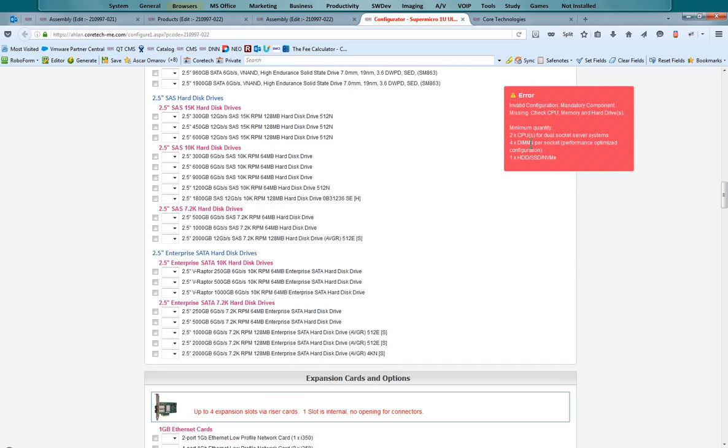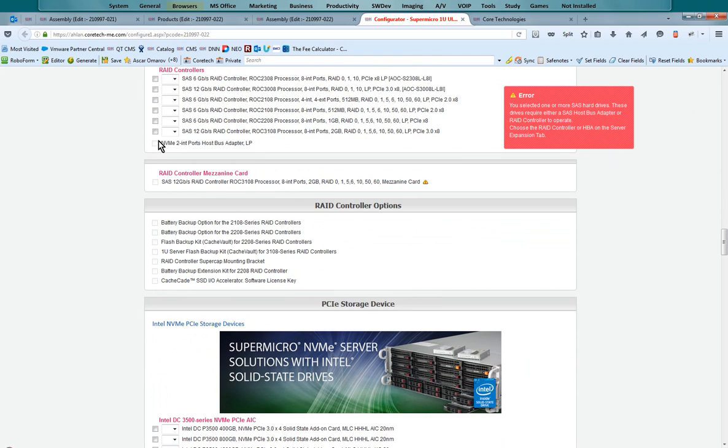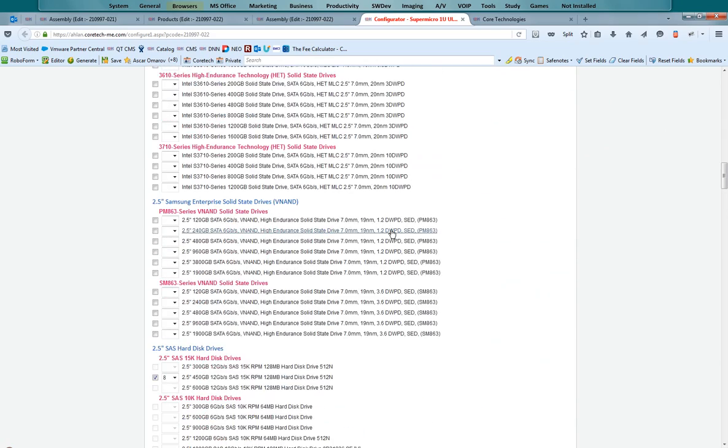The rule for the critical components got recreated for us. Now if I want to select more than 8 SAS drives, I will not be able to do this because we have changed the parameter of the group in new assembly. So let us select 8, and we see the next error message saying that we need a RAID controller. Let us add a RAID controller, and now our page looks fine.